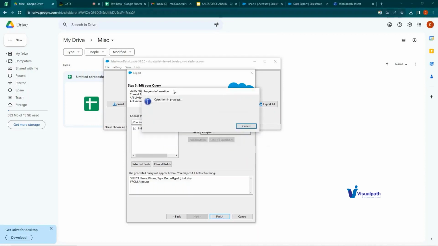For me, it is taking a bit of time, so I will not waste our time here. What I would like you to do is this extract operation with type equals prospect. See how it behaves, and let me know tomorrow. For now, I'm canceling it.